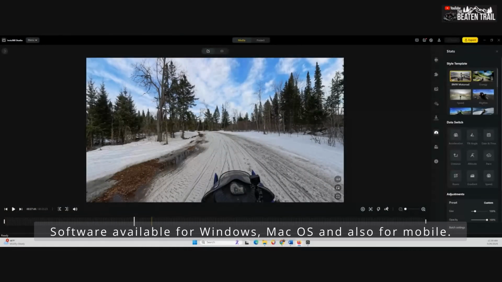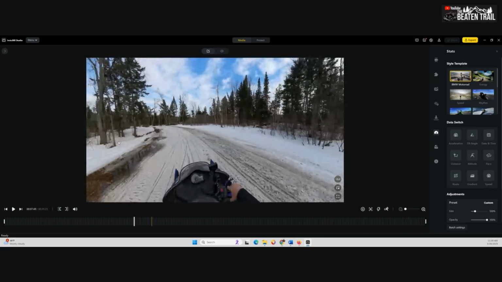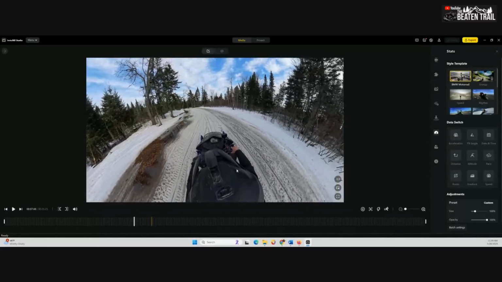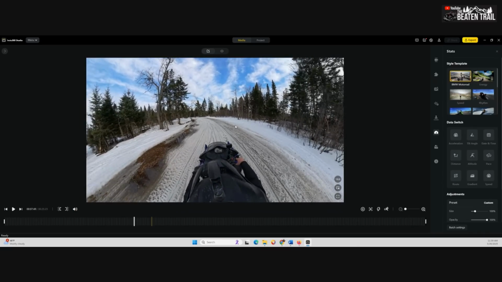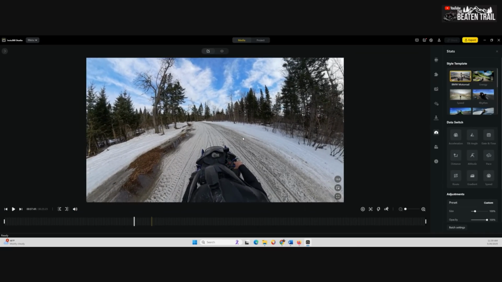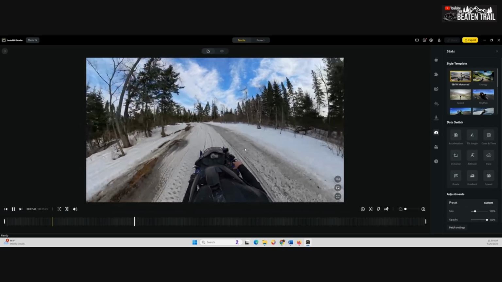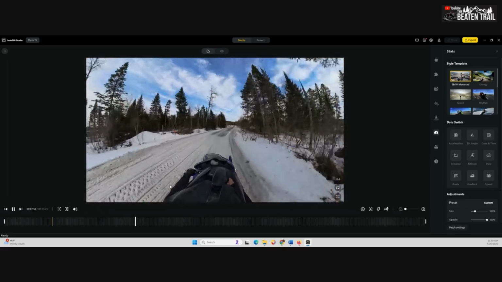Now, this is the Insta360 Studio, okay? Now, this is some of our footage that we took when we went snowmobiling. And as you can see, this is helmet mounted. Now you can do this on Windows or Mac. You can also do this somewhat similar on an iPhone. That'll be a whole different episode. But I wanted to show you that this is the footage that we recorded when we were up in New Hampshire. And we had a great time and it was good.